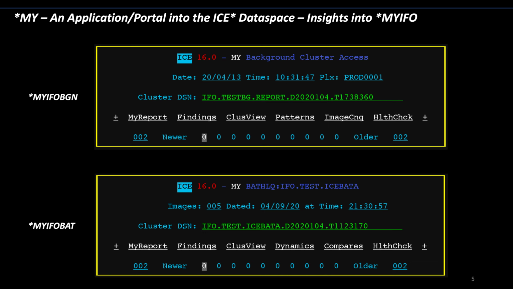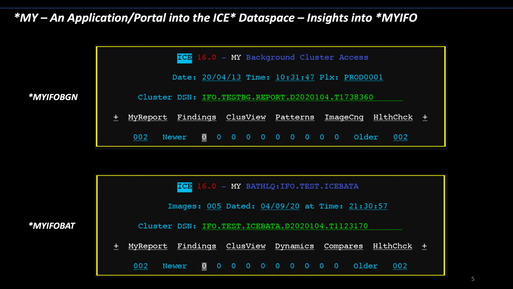And then a compare function in the lower panel allows you to compare one image defined to a common HLQ against another image, so that you could compare image A to image B or whatever the case may be, however you want to mix that up. Or you can compare the current configuration to the last configuration that was used in the last inspection.